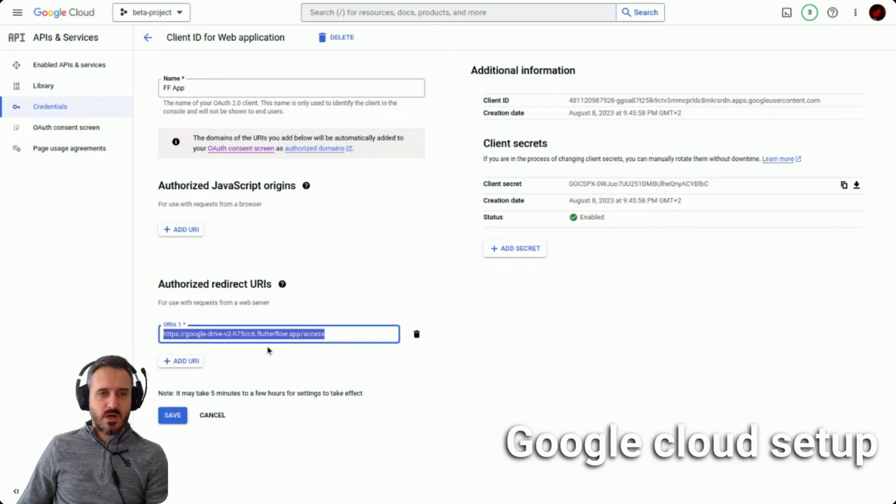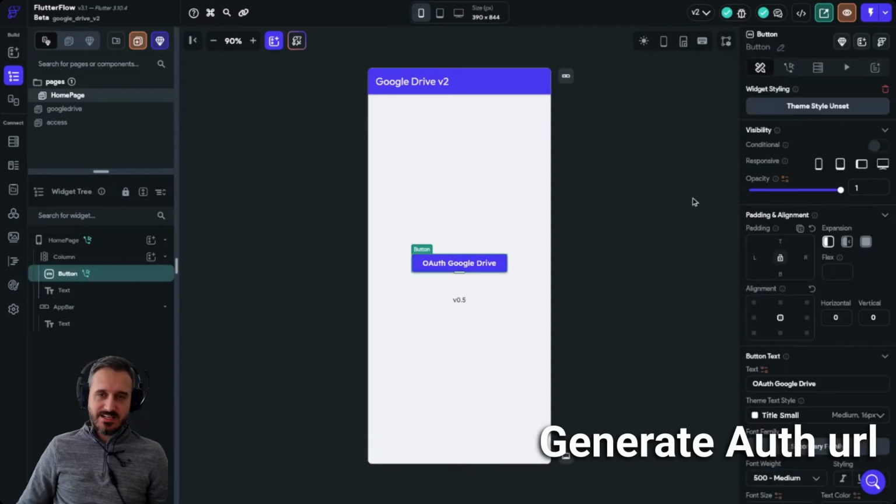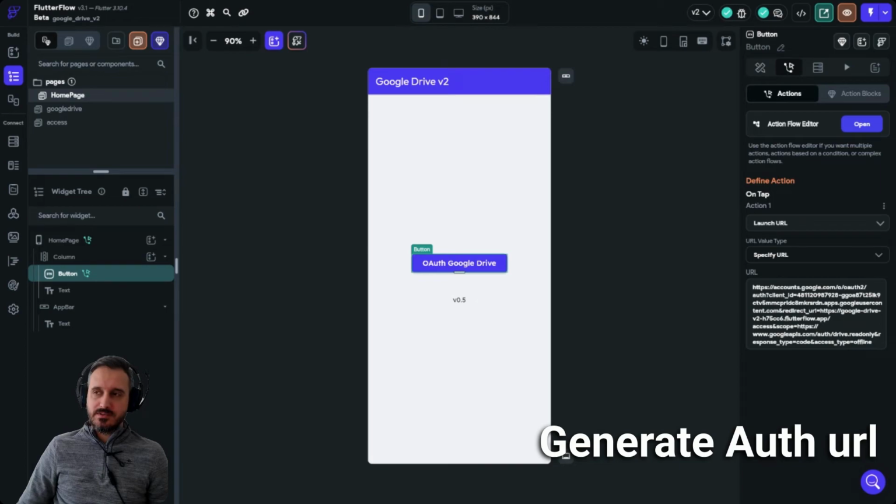And then you have this one, and the three things that you need are the redirect URL, which should be legit and working, and then the client ID, and then the client secret. Great. And when you have all those, you are good to go to switch to Flow and build your Flow project. The first thing you need to do is set up a page that people are going to open, and when they open it, they are going to give access to your app.